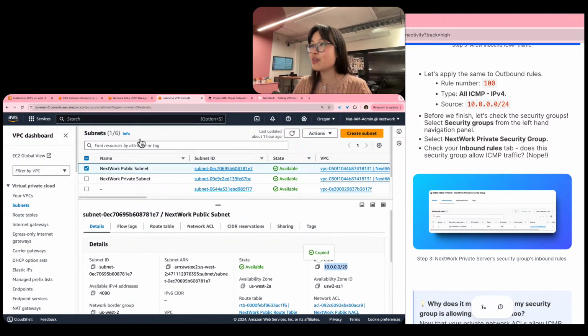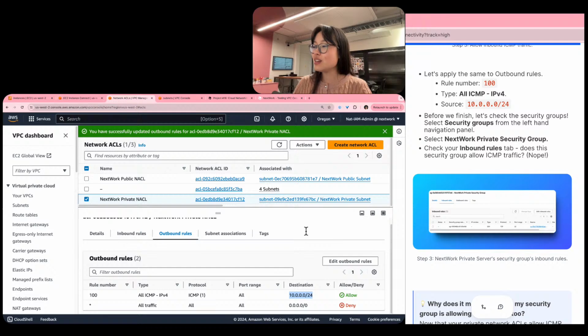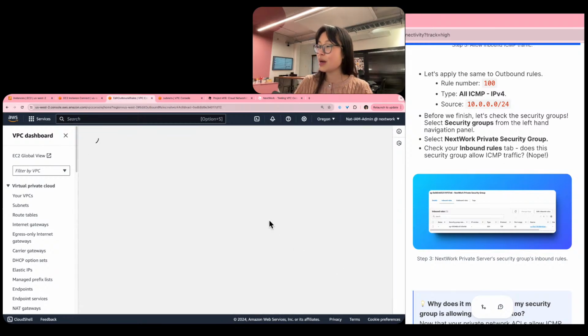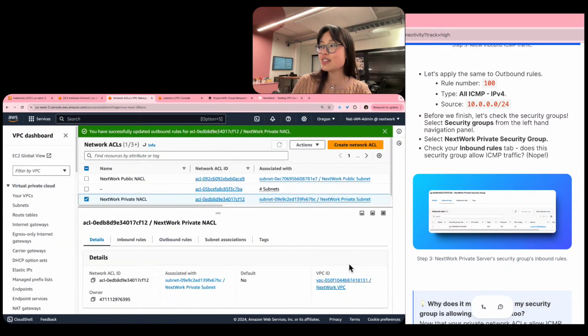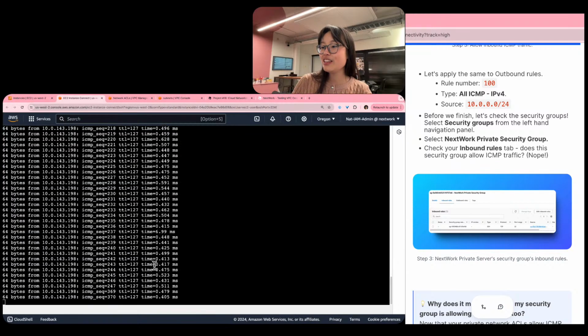That could totally be the reason. Let us go back into our network ACLs for the network ACL rules for the private NACL. Click on Edit Outbound Rules, and then paste it in here, /20. Save your changes, and then did the ping messages come back? Yeah, they come back live right away.